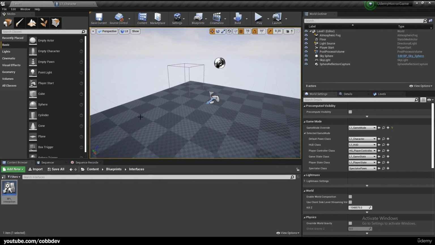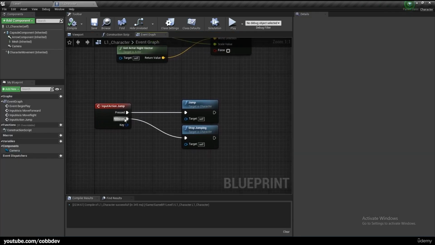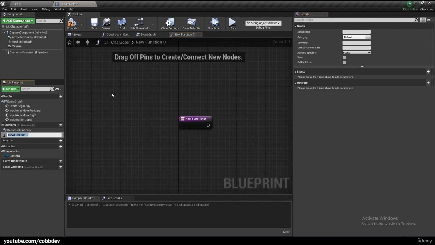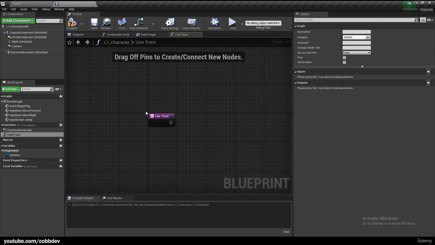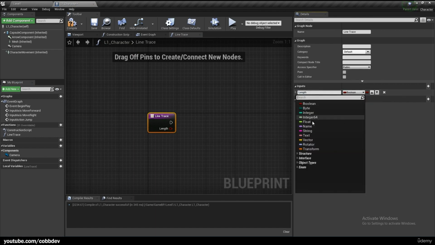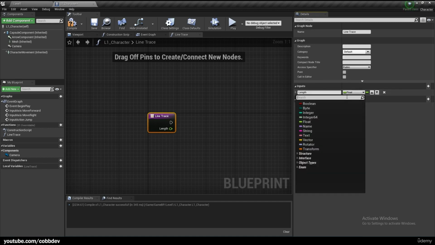So in our player character, we want to make a function for a line trace. So we're going to call this line trace, and we want it to have one input, and this will be the length of our line trace. Make it a float, by the way.